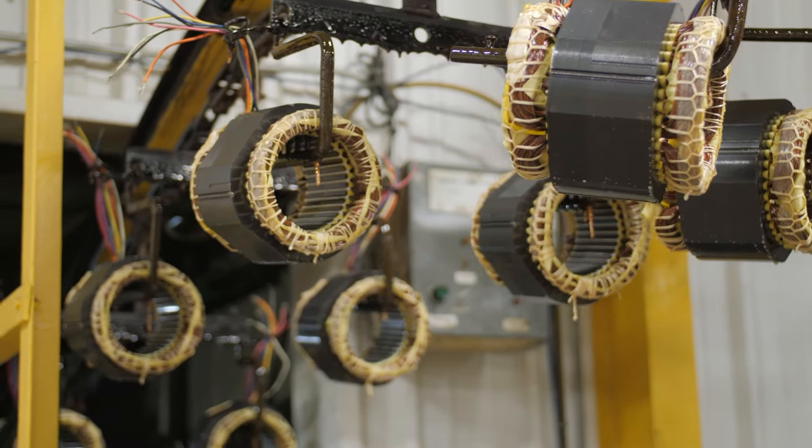Frames, end shields, and fan covers shall be made of cast iron. 447T and 449T frames now require main terminal boxes to be cast iron, so now 140 through 449 frames have cast iron main terminal boxes. Motor sound pressure level shall not exceed 85 dBA at 1 meter up through 445 frames; motors above 445 frames shall not exceed 92 dBA sound pressure at 1 meter. When it comes to efficiency, IEEE 112, CSA, and IEC efficiency test methods are now recognized.